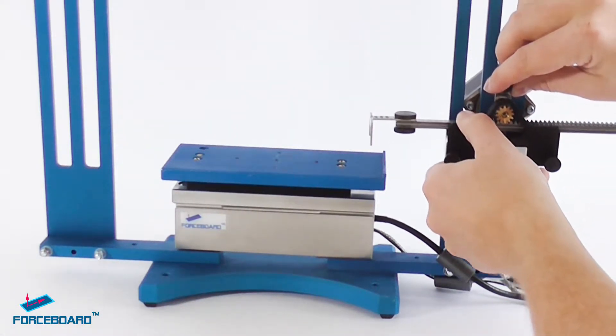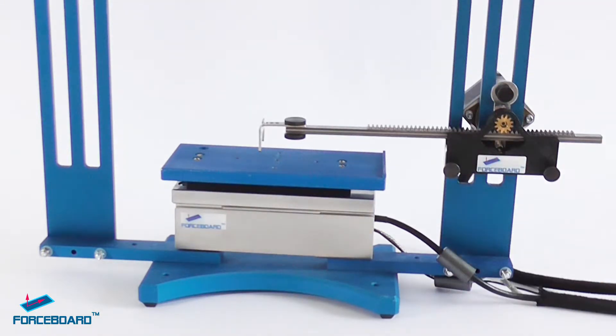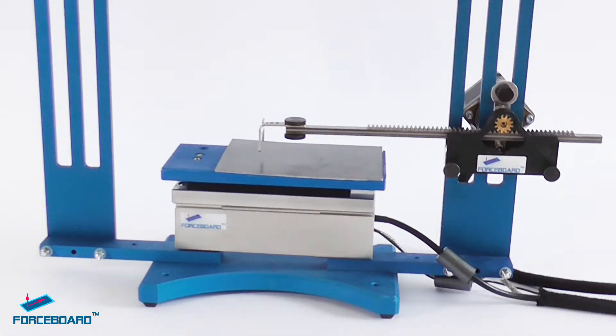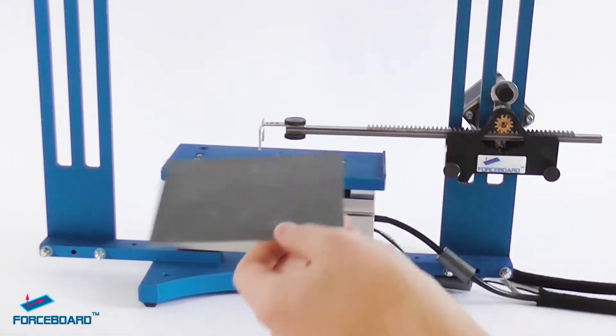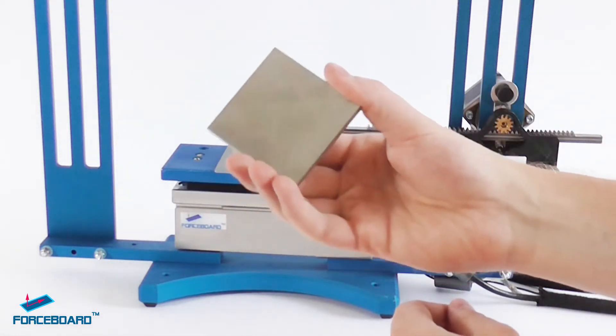Then we bring in our first test object. In this case, it's a metal coated metal plate. We place our second test object onto the metal plate, and we're using a 200 gram weight also found in the ASTM 1894 standard.